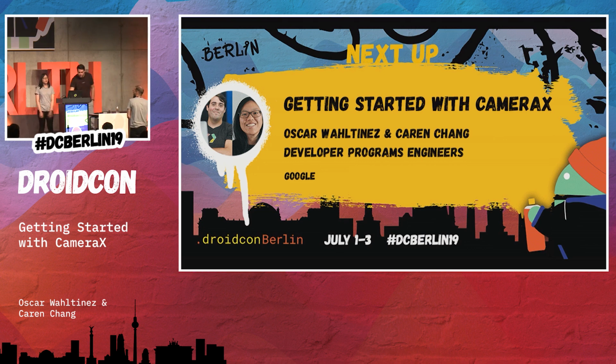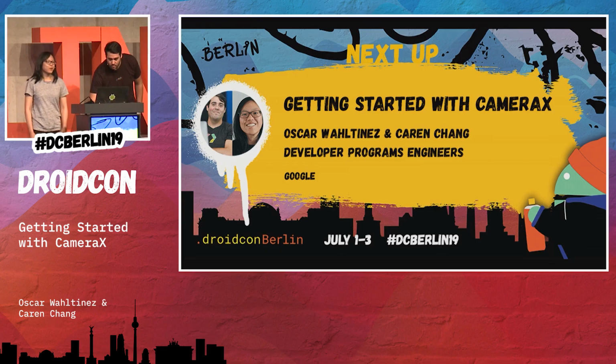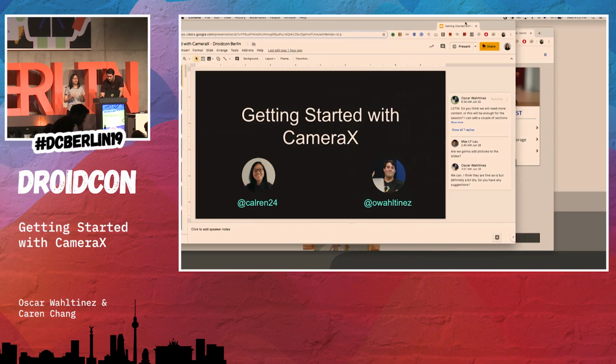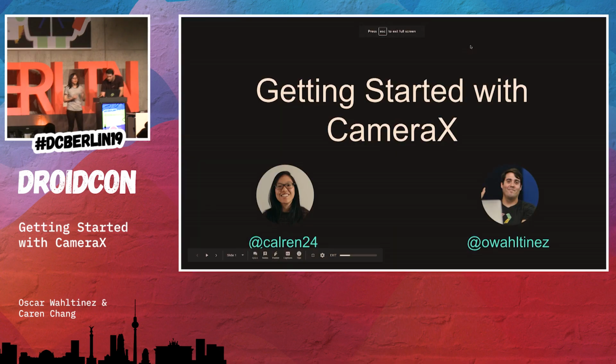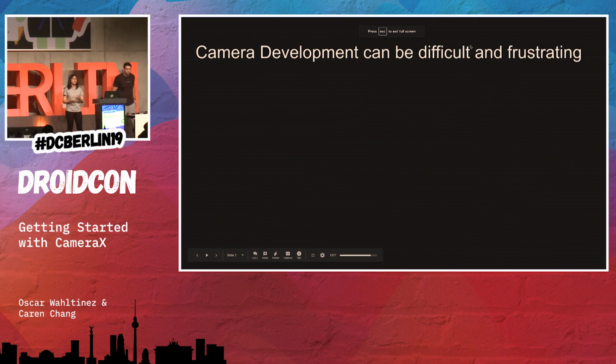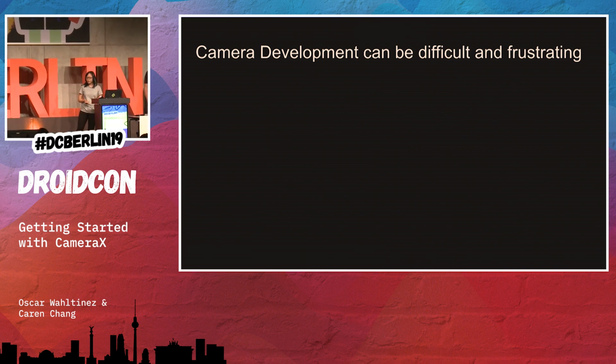So it's pretty much a common opinion that camera development on Android can be really difficult and frustrating. One of the reasons is the fragmentation on Android, right? And the main thing about the fragmentation is API versions. When I was developing my camera app, I had to do a lot of if-else statements or switch statements to make sure that if this application is running on API 21 or API 19, I had to do something different.